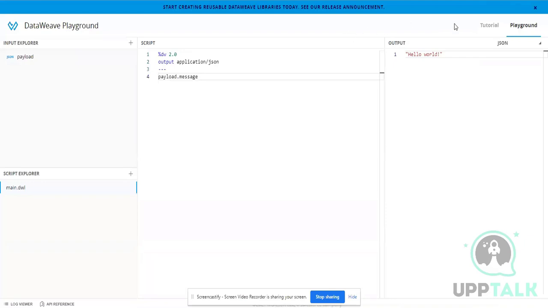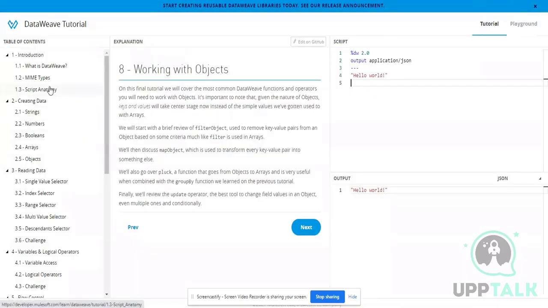All right, I'll go through the 6 sections in the playground area. Hopefully by next time we talk, I will have a better understanding of DataWeave. I will quickly go through these sections, and you need to work on them in your browser.